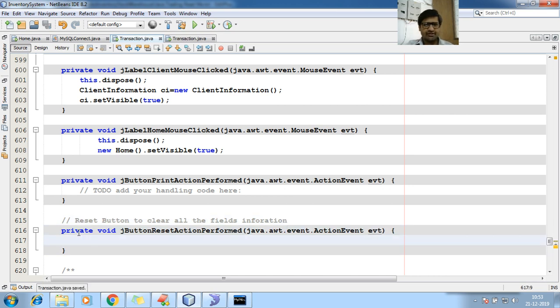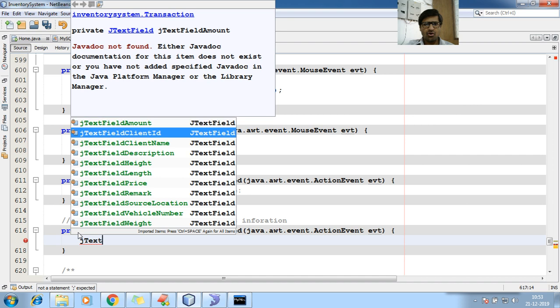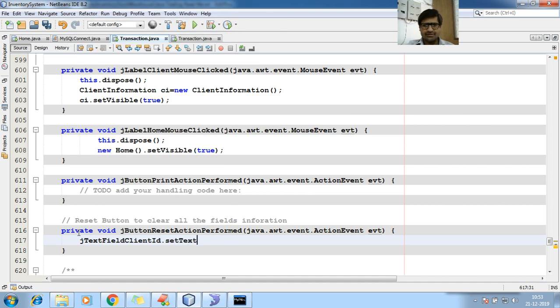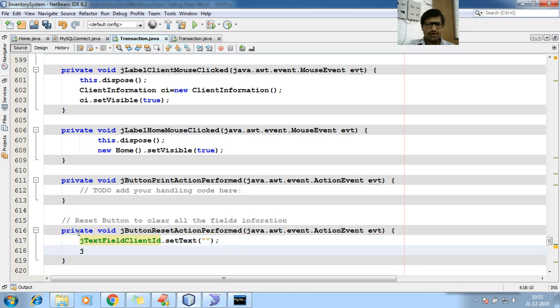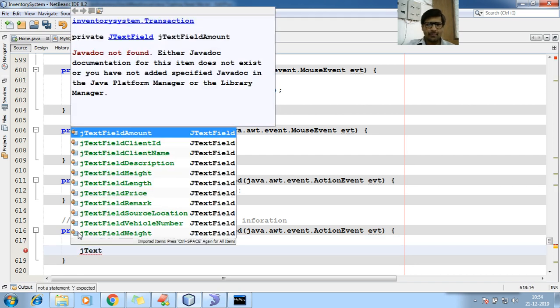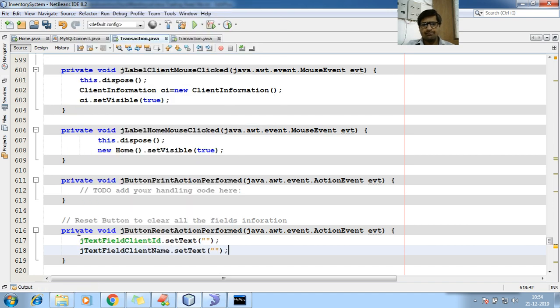Okay guys, fine. So let me clear all the fields. Let's go one by one. So jTextField client id dot setText, I want to go for null. Let me copy all this information and go for one by one. JTextField client name, test.